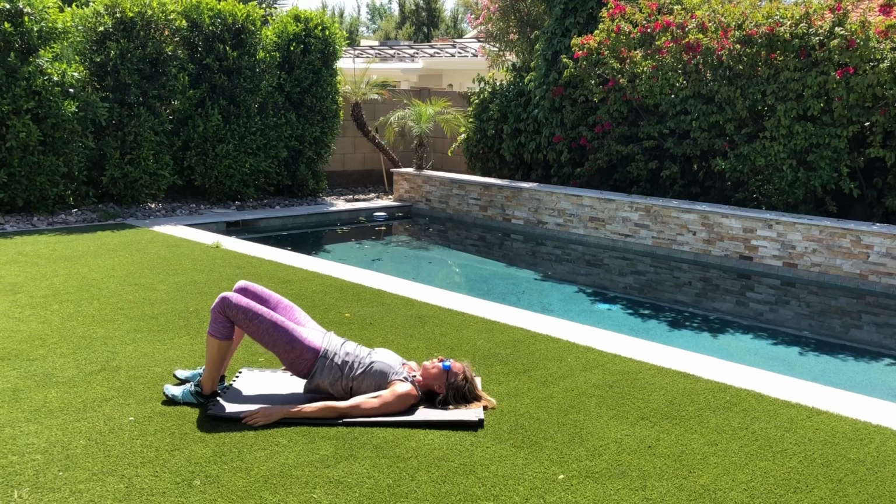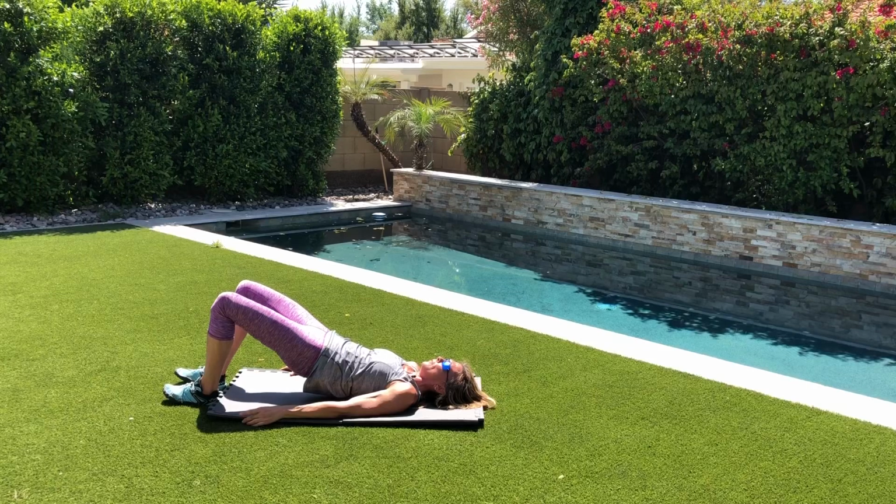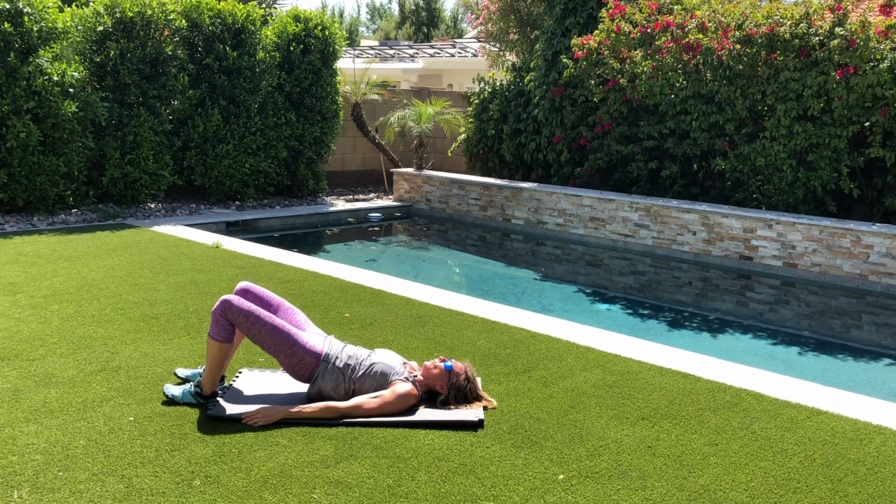Make those muscles work. 13, 14, we're gonna hold at the top of 15, and pulse, 15, 14, 13, 12, 11, 10, 9, 8, 7, 6, 5, 4, 3, 2, 1.